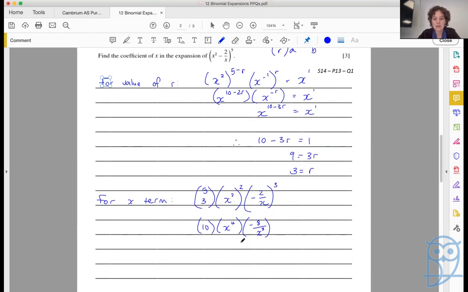So we can now simplify. We can see we're cancelling and we're left with 1x. It's perfect. It worked. 10 times minus 8 is minus 80x. The question, however, didn't ask us for the x term. The question asked us to find the coefficient of x. So therefore, the coefficient of x equals minus 80. Just the number, just what is multiplied to the x.